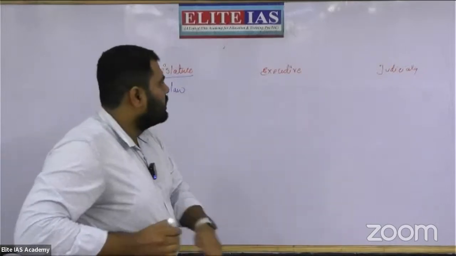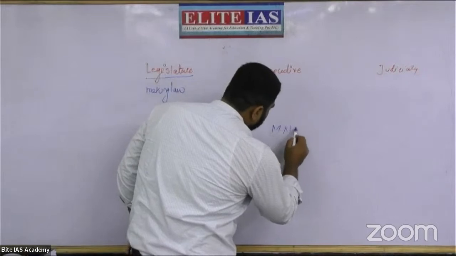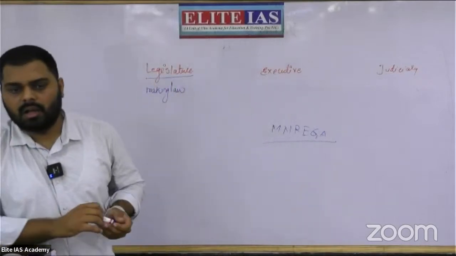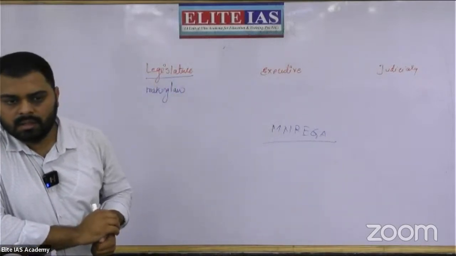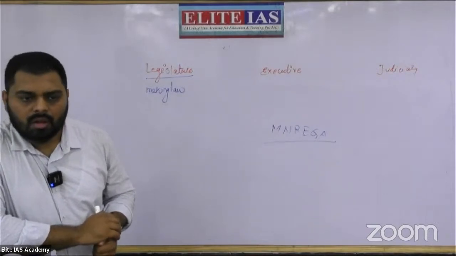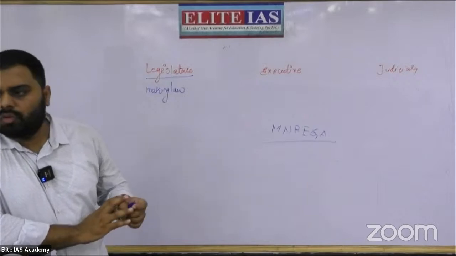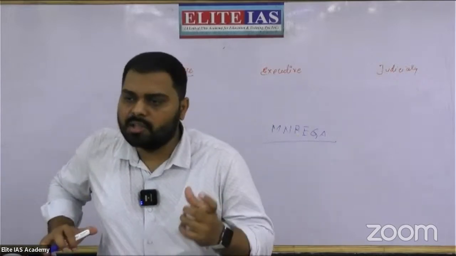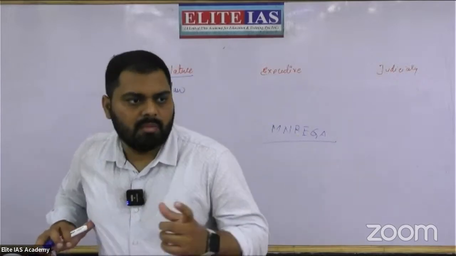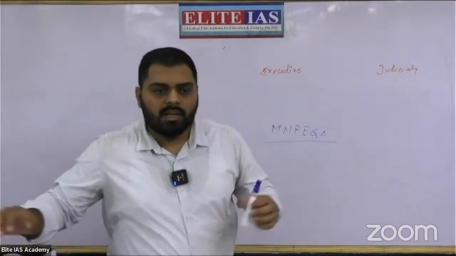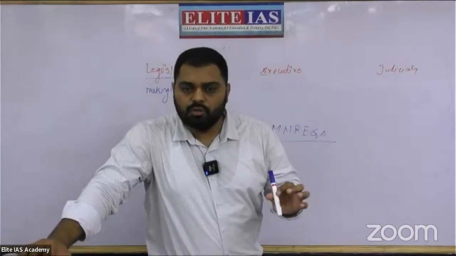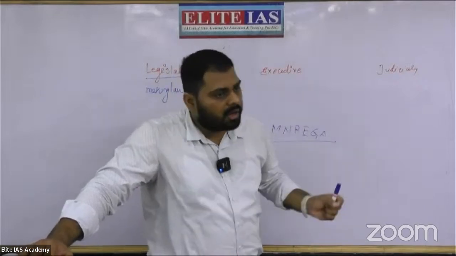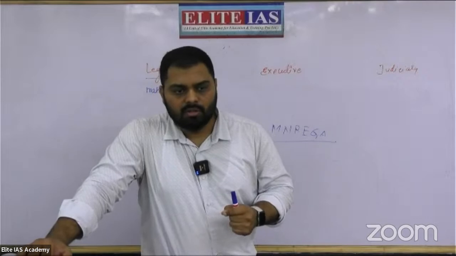Suppose let's take an example that there is one act in India, Mahatma Gandhi National Rural Employment Guarantee Act. What do you call it? MGNREGA. You must have heard of it. What is this act? If anyone is unemployed and they are willing to work, it is the duty of the government to provide them with 100 days of work in a given calendar year. The government must give 100 days of job in a year. It is the right of every person who is willing to do the work. If government fails to do that, government will give them money in lieu of the 100 days. 100 days of salary sitting at home. So why don't you people ask for it?